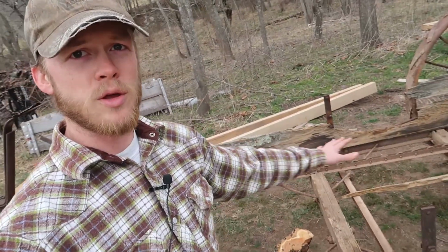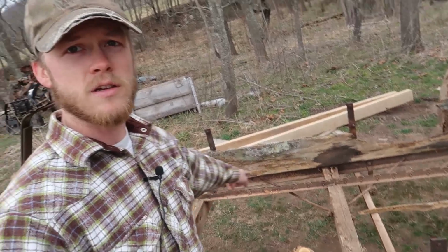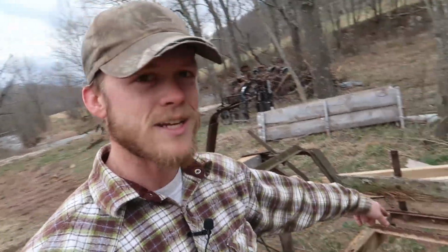But we need to bring the apron down here, and the apron is sort of your conveyor belt that runs along through here. We need to bring the apron down, and that is up in the old tobacco barn up there. That way we can get a measurement on that to see how far apart these rollers need to be before we start marking or notching anything like that into these cross pieces.